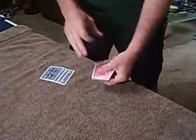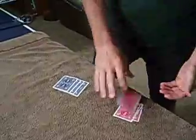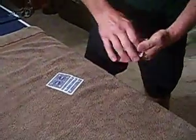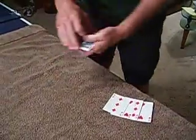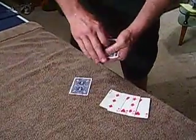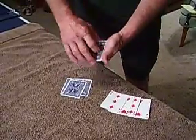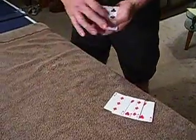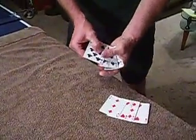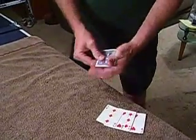I've got some red cards right here, and to help you remember that they're red on the back, I want you to notice that they're red on the front. Over here, I've got some blue cards. Right here. And to help you remember that they're all blue, of course they can't be blue on the front, so they're going to be black. So you've got your reds and the blacks. This is what we're going to do.